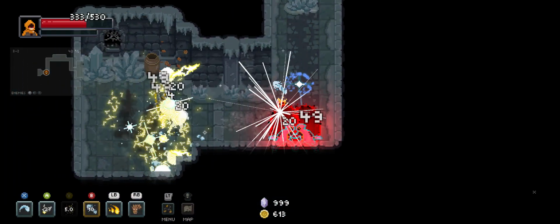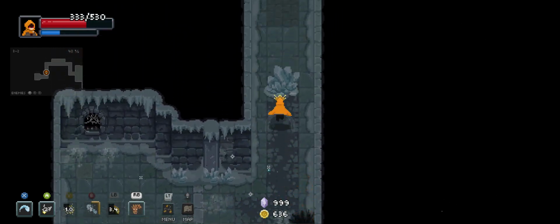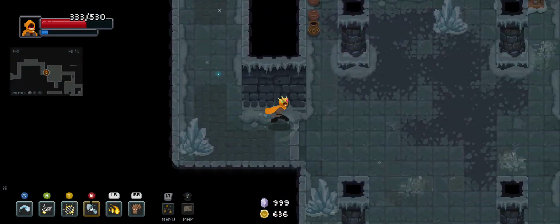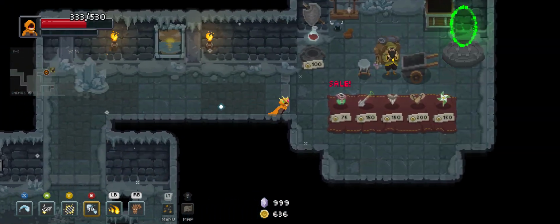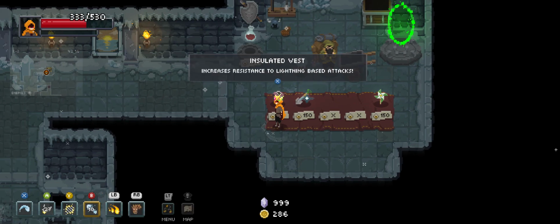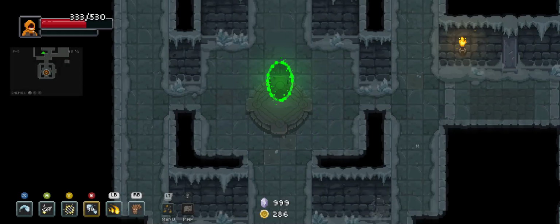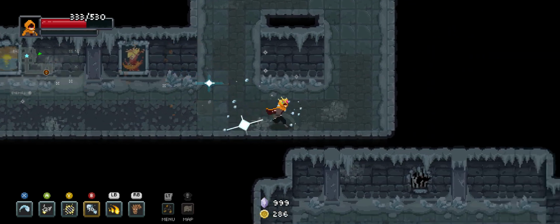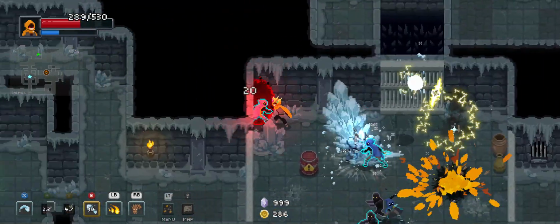If only I could have found the ancient fountain pen. That would have just broken this run wide open. It's already pretty broken. Grab those. Beautiful. Don't care about that. Don't care about that. Oh, shoot. What have I done?